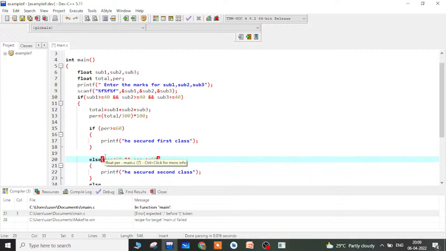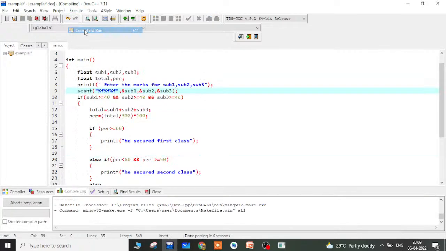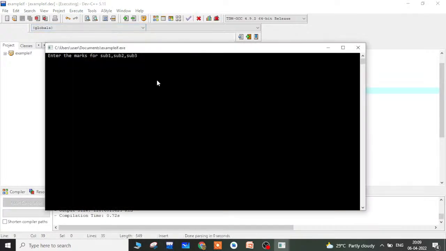So else doesn't check any condition. So I think here we have to write else if. Yes, now it is perfect.